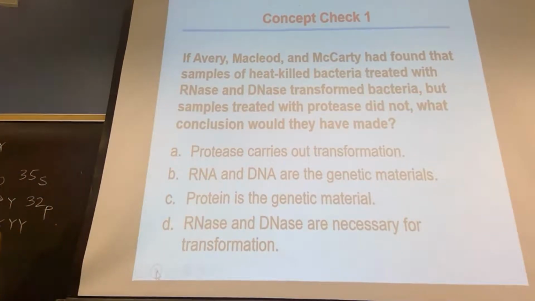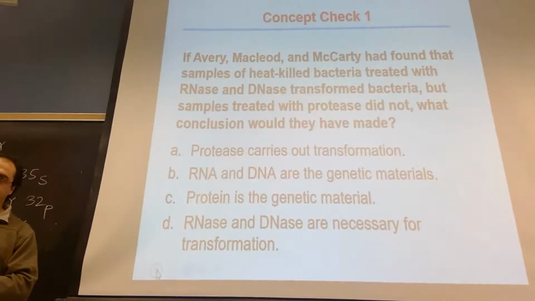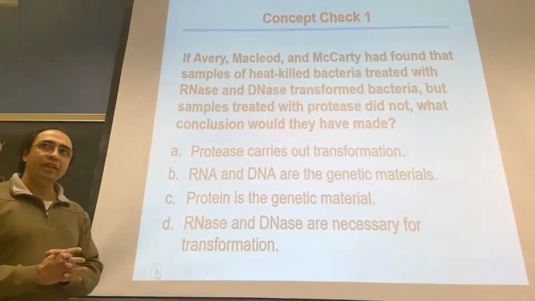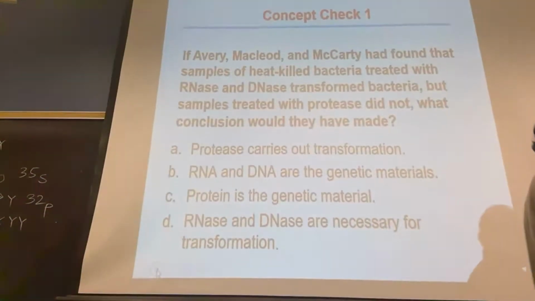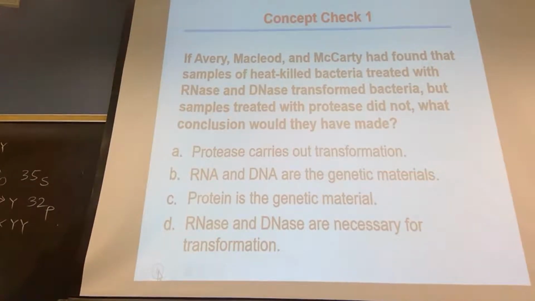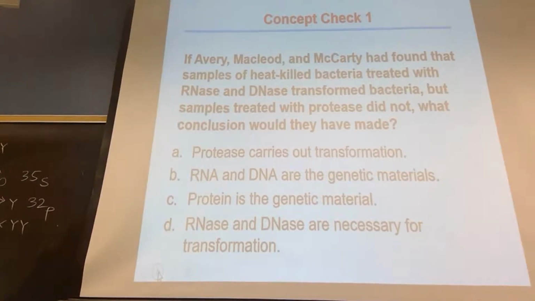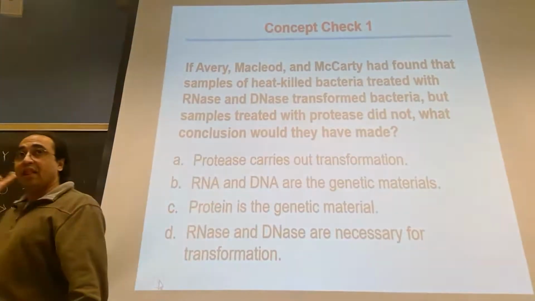So found that heat-killed bacteria treated with RNAs and DNAs transformed bacteria, but samples treated with protease did not. Sample treated with DNAs destroy the DNA, but it is showing the result. Treated with RNAs, that means destroy the RNA. DNA is there, protein is there, that means their result is okay. But protease, that means destroying the protein. Actually, that will give us the result here. In this case, this is hypothetical.